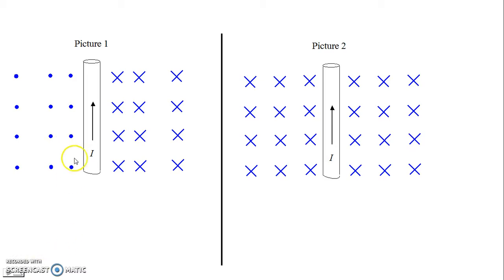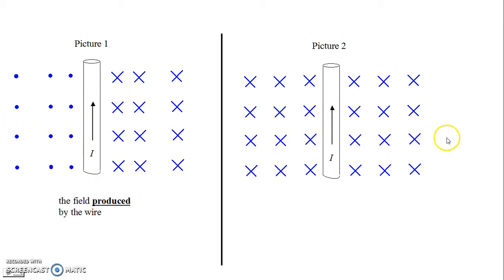Okay, so clearly both have a wire with current and a magnetic field shown, but what's the difference? Well, here, all the field lines are evenly spaced, and here they're closer together and spread apart, closer together, spread apart, and here they're all pointing the same way, and here they're pointing one way, pointing a different way. So what's the real difference? Well, hopefully you recognize that picture 1, this is the field created or produced by the wire. If you were to do your right-hand rule, you'd feel your fingers hitting the paper on the right-hand side, poking up out of the paper on the left-hand side. Opposite directions, right? Going around and around the wire.